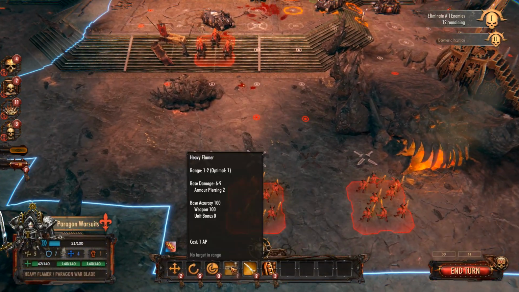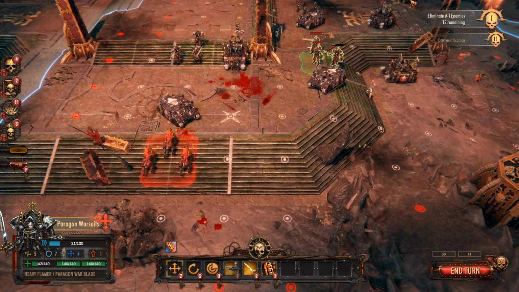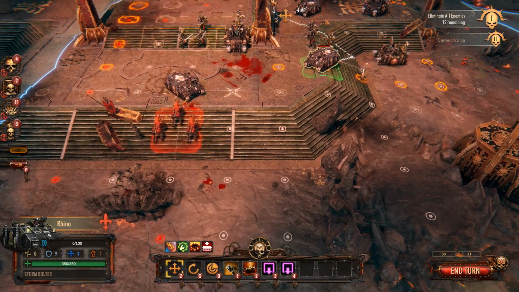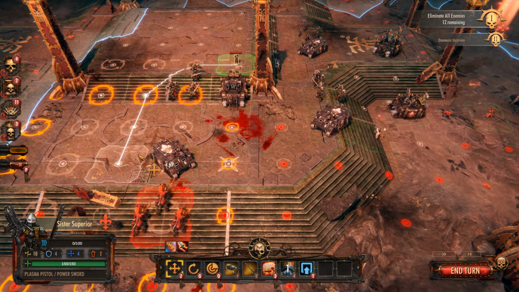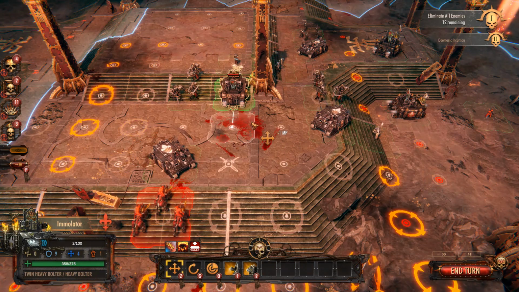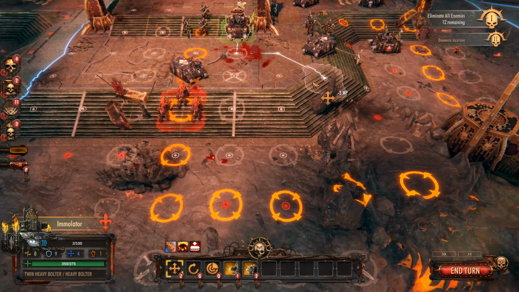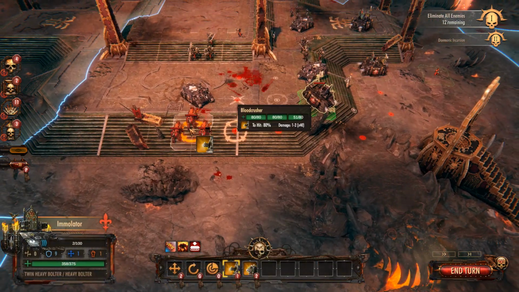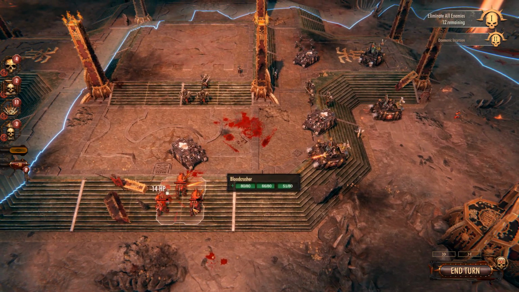Now I want to retain my heavy flamer here, so I don't want to use them because I want to use the heavy flamer against this sort of stuff. But I also want to be using... hang on, where do we want to go here? Let's go over here. I want to be using my heavy bolters to deal with the Skull Cannon. Bolter, melter, and flamer. We purge the unclean.